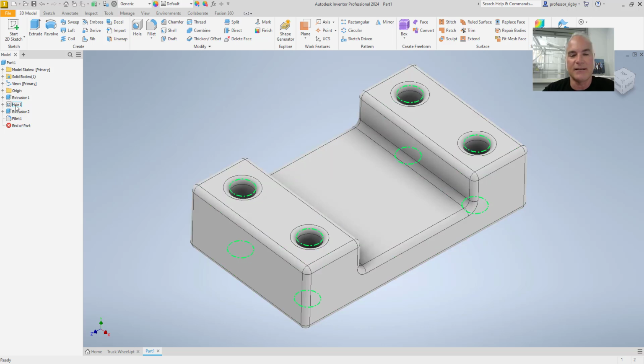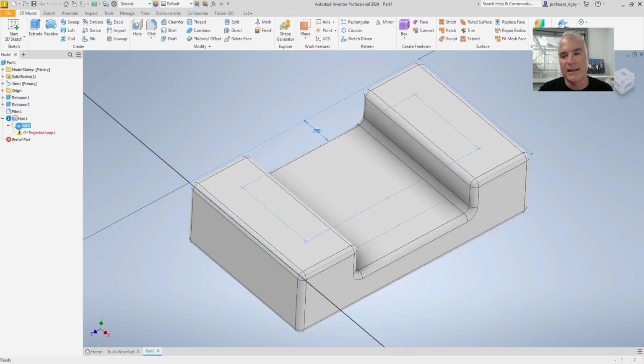So for example, if I take this hole 1, I can drag it down below fillet 1, and you'll notice that now, because my holes were placed after the fillets in the history, they don't have the fillets and rounds, which might solve my problems. But if you look over here in the history, you'll see that there is a problem. That little blue eye is saying, hey, you've got a problem, and it's usually with a sketch. If I expand this and expand this, you'll see that there is a projected loop that has been deleted. That's what it's telling me. The problem is that when I moved that sketch down, I got rid of a projected loop.